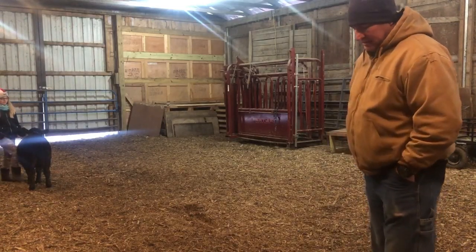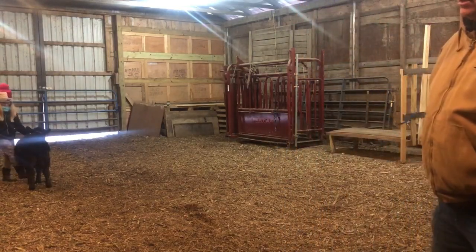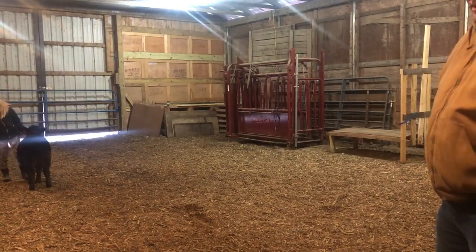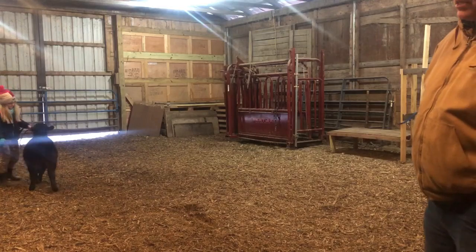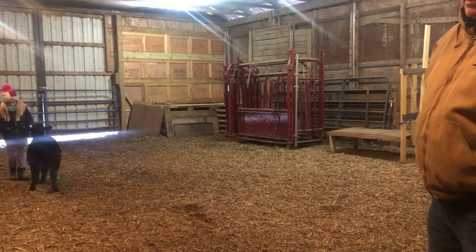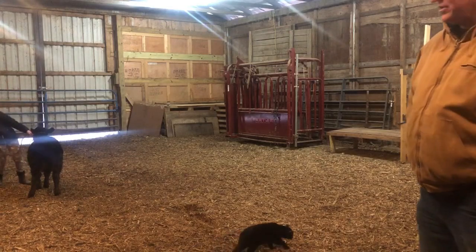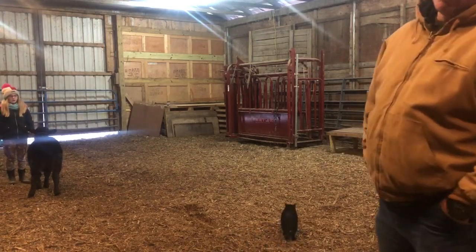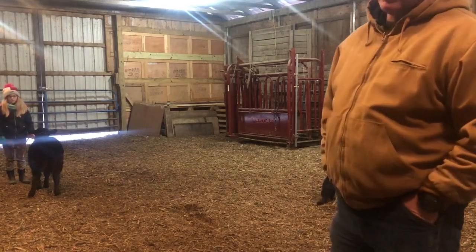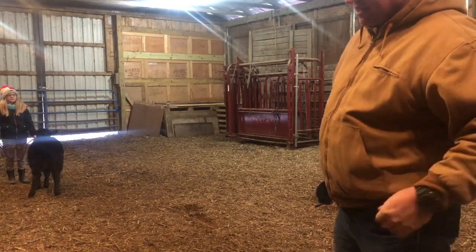We'll actually, at some point during their training this time before we go to 4-H, my plans are to load them in the trailer and at a minimum take them over to my parents' house and unload them and walk them around there and set them up in the yard, those kind of things, just to give them a different scenery. But as the weather warms up, we'll also work them in the pen out front too. In the pen out front, they'll be able to see around the barn and their moms will be distracting them too, so that'll help.